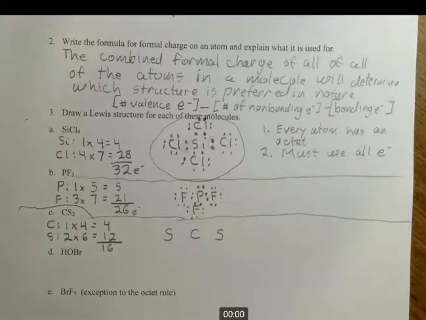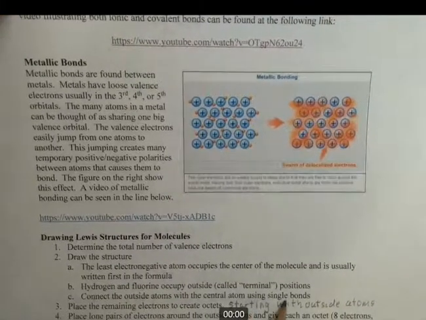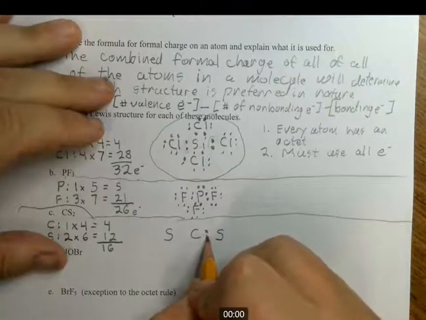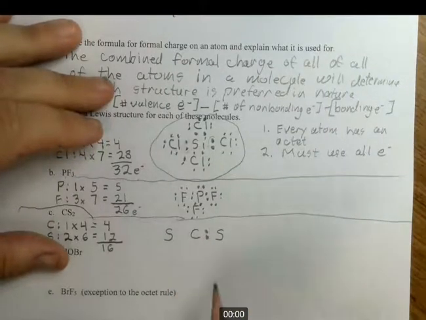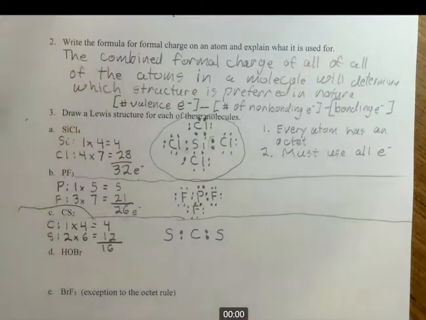Okay, so we're going to keep going. So now the next thing that the rules say to do is to create single bonds between the central atom and the outside atoms. So connect the outside atoms with the central atom. Again, just use this list as a checklist as you go down for each one. So we're going to put a single bond there. So carbon contributed one of those electrons and sulfur contributed the other. So now they're shared. Again, remember the strong guy metaphor. These are two strong guys and they want each other's electrons, but neither one is strong enough to totally pull them away. So they end up sharing the electrons.